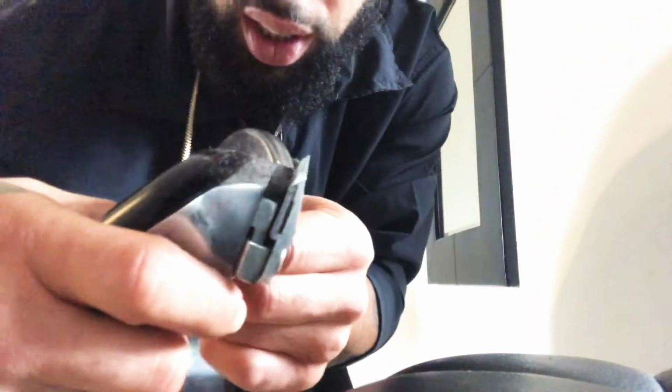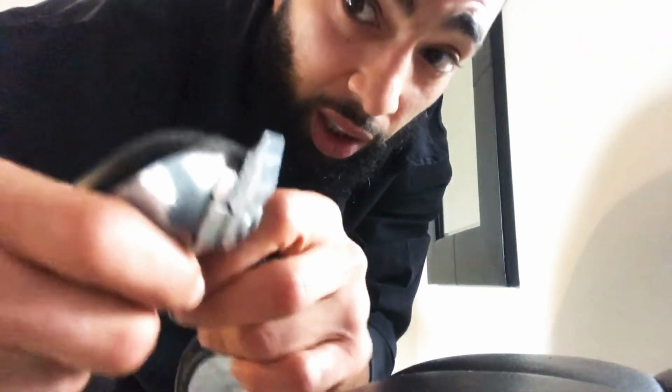So, see here, now I've got 2 guidelines. I've got 1 line here and 1 line there. So what you need to do, you need to take your clippers. Before you've done the skin on 0, now you go to 0.5 and you've done the 0.5. So now you've got the skin line still there.